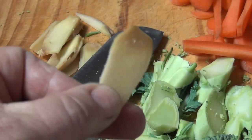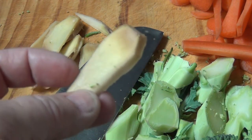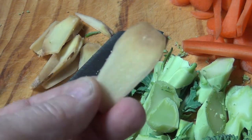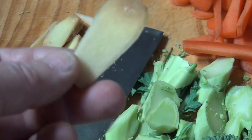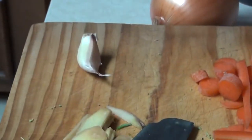Make your ginger look like a coffin. See that? That's very important. Looks like a coffin. No, I'm just kidding. Just slice it up thin. Let's take care of this garlic.